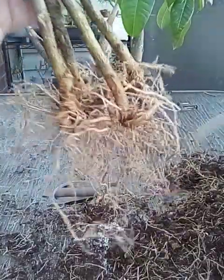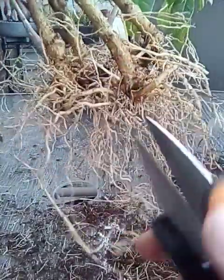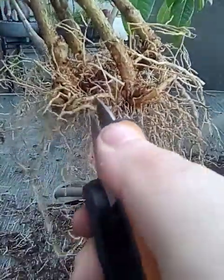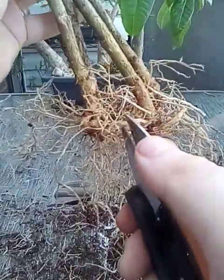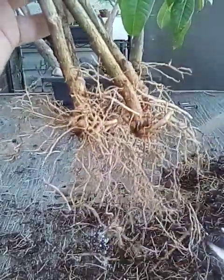Smaller root pruners now. Trim you right there. You're growing in every wrong way here. So we'll prune you right there.